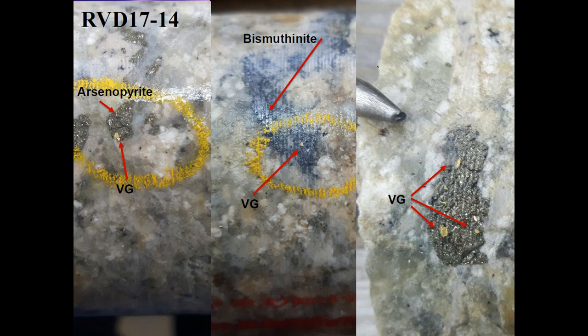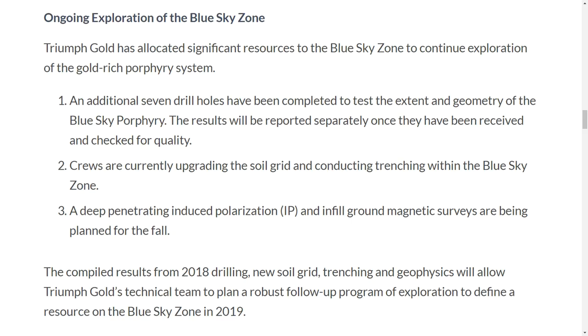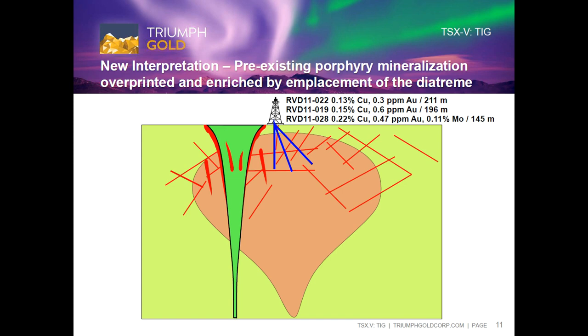To people who might ask whether all the gold has been eroded away and the placer miners have it, leaving you with just the roots — that deep penetrating IP will give a pretty good sense of vertical extent. The good thing about these porphyry systems is they tend to continue vertically for a long time. And we haven't gotten to the bottom of anything we've been drilling yet.